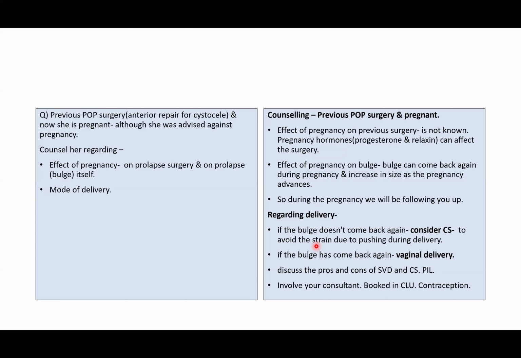Okay, I get it. Keep an eye on the bulge during this pregnancy. If the bulge does not come back again, to prevent the bulge from happening again, we have to consider cesarean section. Now, if the bulge is already there, then she can have the vaginal delivery, and afterwards she will have the repair surgery. All right? Yes, doctor, I get it. So it's evidence-based. That's why I'd consider cesarean section, not offer it. Yes, it's considered. Thanks, doctor.